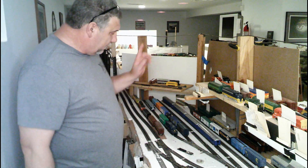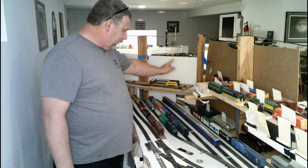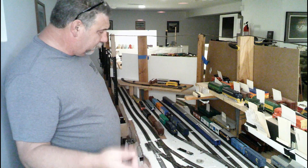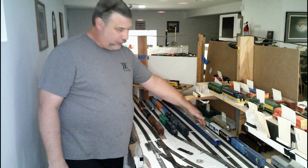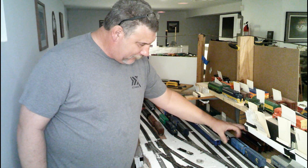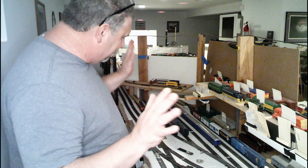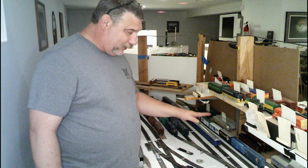There's one other issue with this track back here — there's way too much of a hump coming off the main line and into here. I'm actually thinking of raising that section up a little bit. It's going to do two things: get these cars away from the inbound northbound train, and address the fact that it's really tight back here. People with sausage fingers are going to have a problem pulling cars out of there. That was a design flaw — I'll try to make it a little bit better.